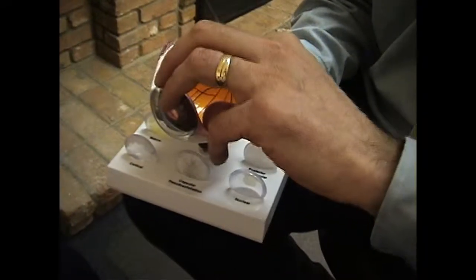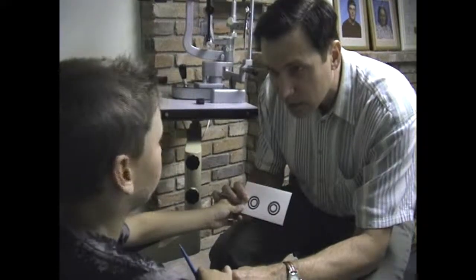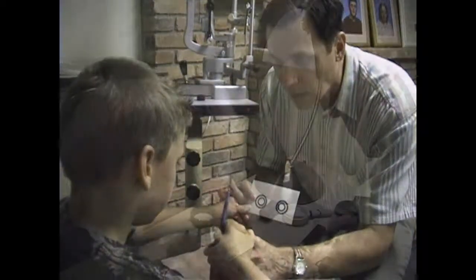At the conclusion of every examination, the optometrist will review the results and make diagnoses based on the findings. The patient is counseled on the status of their eye coordination, eye health, and the need for glasses or contact lenses. If a vision therapy program is recommended to improve eye coordination, the optometrist can design and provide one.